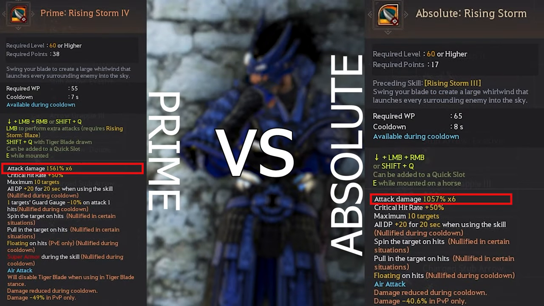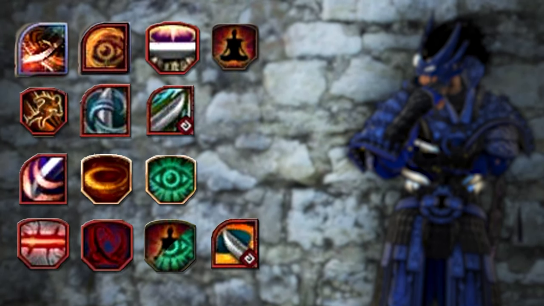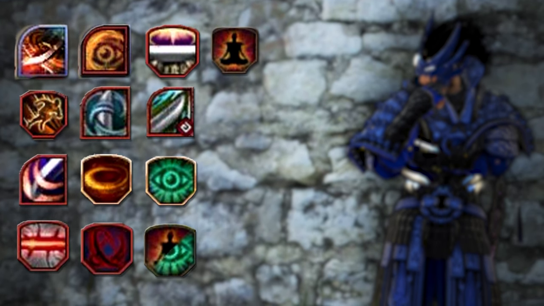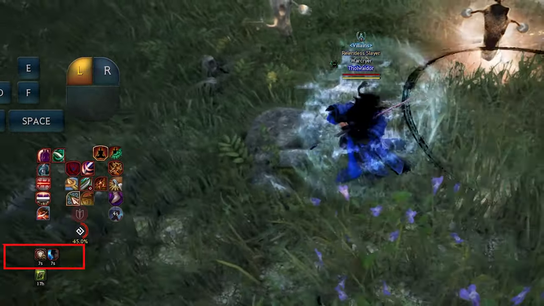I just like how the prime version does more damage and has a way of casting much faster than Absolute Rising Storm. And I think we have enough skills from which we can get the Serene Mind buff besides Rising Storm. That's why I didn't learn it. I also don't use this Whirlwind Cut skill, because it gets you the Serene Mind buff only at the third hit, so I found it kind of useless.